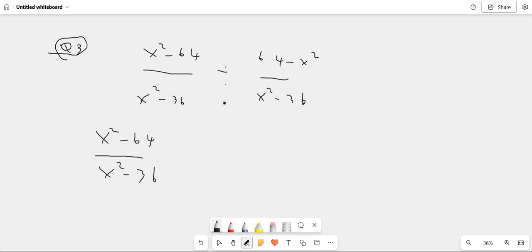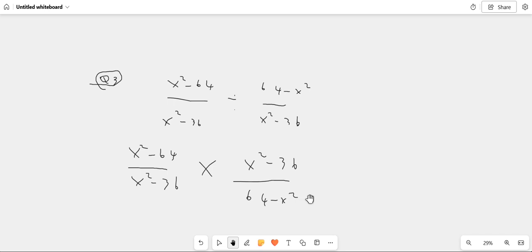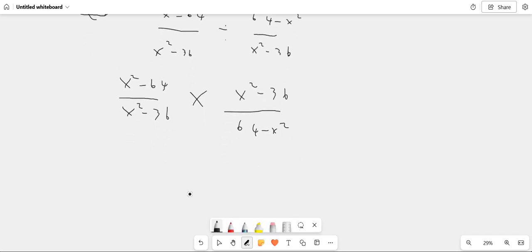So over that, yeah, x squared minus 36. Alright, cool. So change divide to the times, yeah. Obviously keep, change and flip the second thing. So x squared minus 36 over 64 minus x squared, yeah. Alright, cool fam. So let's factorise that then, yeah. So x squared minus 64, little difference of two squares, yeah. As we know by now, square root x, you get x, square root 64, you get 8. So that's x plus 8, and that's x minus 8, yeah.